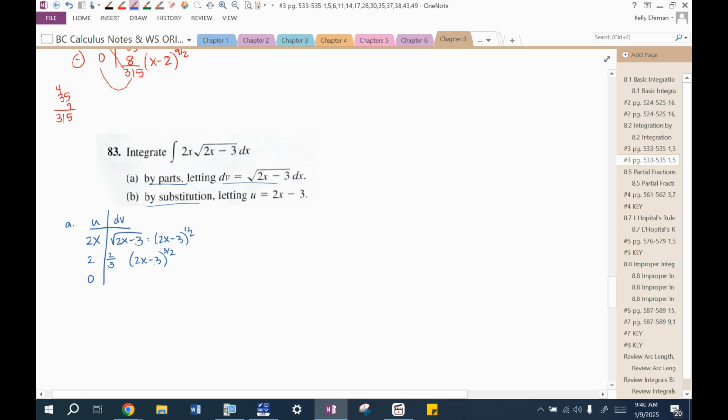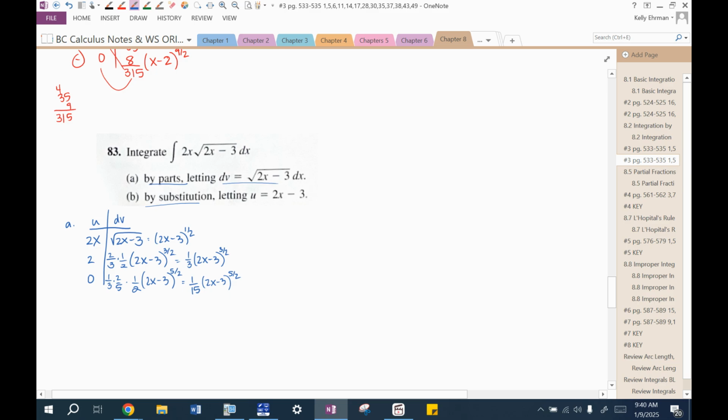This does have a u sub. u is 2x minus 3. So du dx would be 2. So there's going to be a 1/2 out there too. So that's 1/3 times 2x minus 3 to the 3/2. Let's do that again. 2x minus 3 will now be to the 5/2, which means the 1/3 that's out there will get multiplied by 2/5 and also by 1/2 because of u sub again. So that's 1/15 times 2x minus 3 to the 5/2.